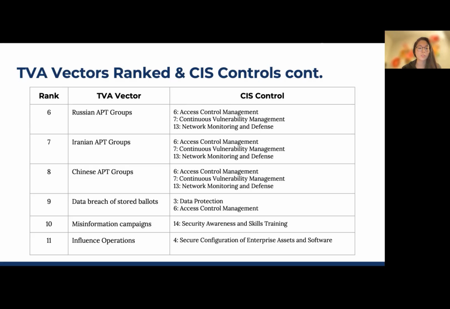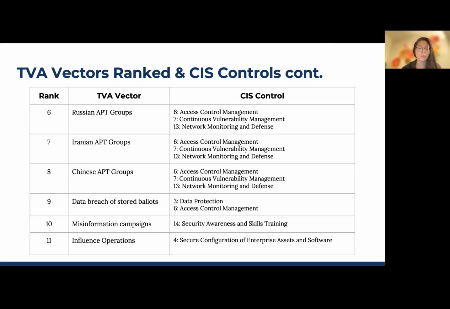Next, misinformation or disinformation campaigns. With Control 14, security awareness and skills training, the organization can moderately reduce risk because increased knowledge and awareness of the different tactics people use to disseminate false news or manipulate data will help employees protect information and also help them teach others what to look out for in such misleading campaigns.